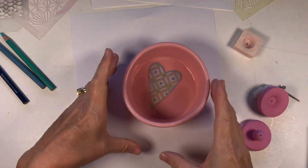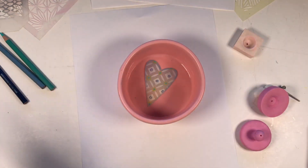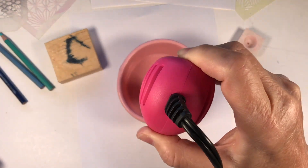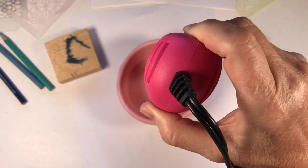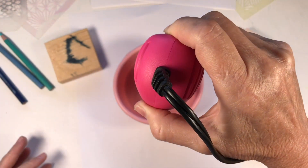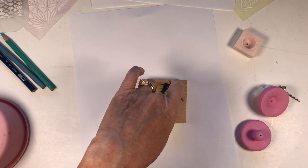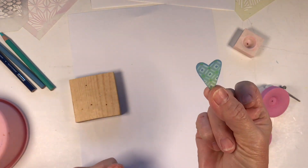First I'm going to shrink down this little heart flat. I'm going to put him in a bowl so I'm not chasing him around — the heat will heat evenly and make sure it retains its shape and just gets smaller. I've got a little scrap wood block handy that I'll lay on it once it's shrunk to make sure it stays flat. It's done — flattened out, stopped moving. I've got a really pretty little heart bead.